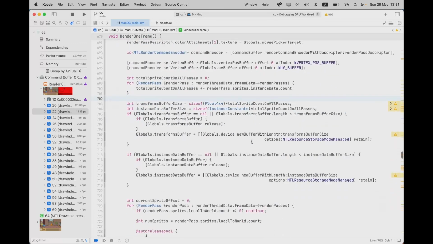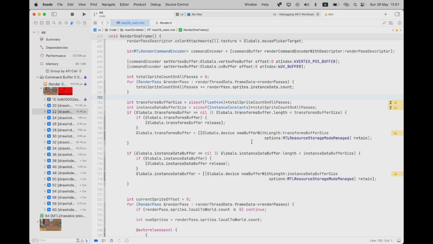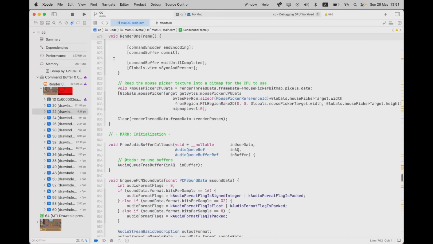Then we come here, we emit all of the drawing commands, and we wait for it to finish. The reason we need to wait for it to finish is because we are going to read from that texture, to copy the texture from the GPU to the CPU, so that in the next frame we have access to the data from the previous frame. And so we need to wait for it to render before we can read from it. After the GPU finished rendering, we can get the bytes. We can basically copy the data from the GPU back into the CPU.